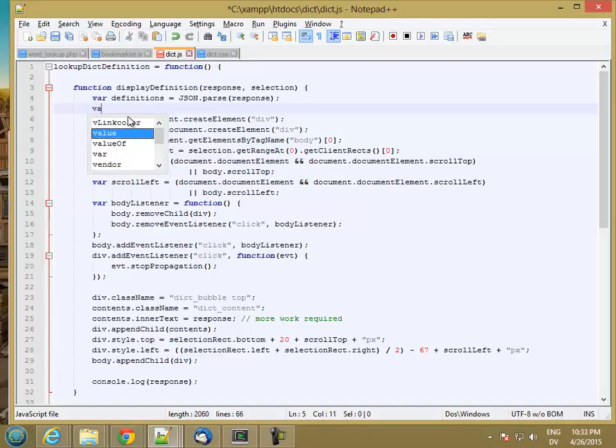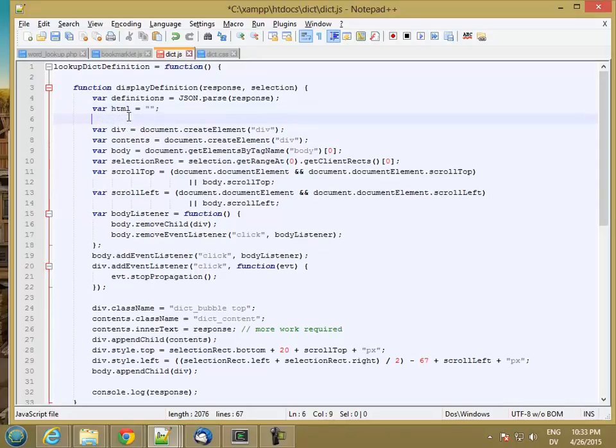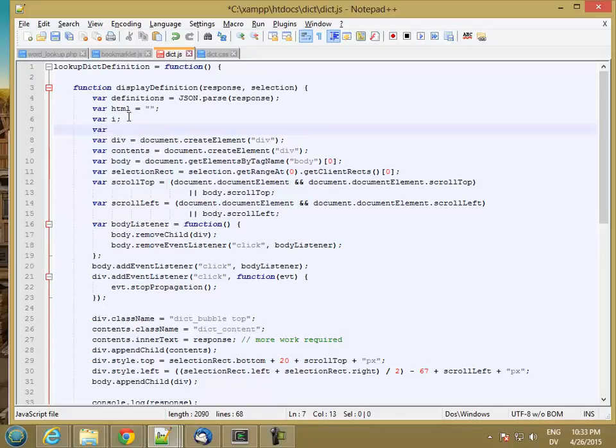So the string is going to start as empty, and I'm going to add to it. And then I'm going to create a couple of loop variables, so i and j. And now I'm ready to actually start walking through this array.